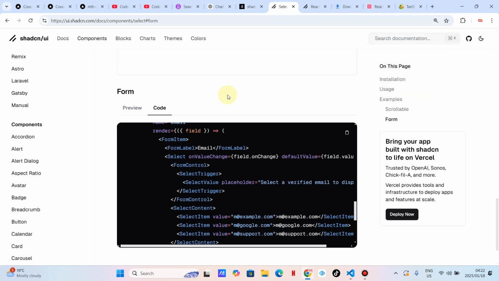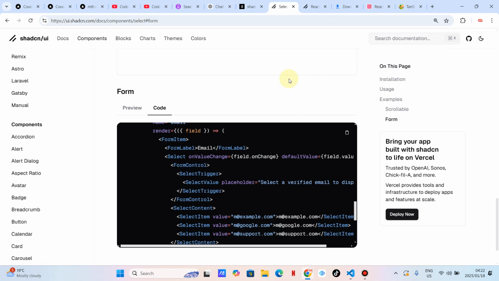I did things differently. Instead of looking at inputs and pushing them or associating them with React hook form, I looked at React hook form and what I want to achieve.